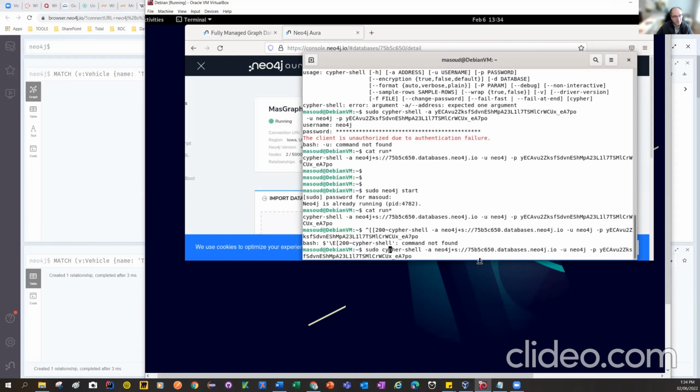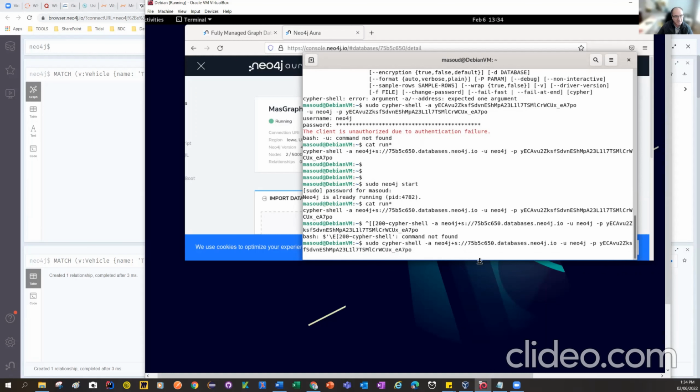All right, so we are running Cypher Shell. The most important thing is the address of this database. That's the address. This is the protocol, neo4j+s. The only thing we need is the username and password. The password is long, so I have copied that. There, let's connect to our client, which is Cypher Shell.